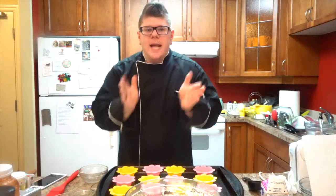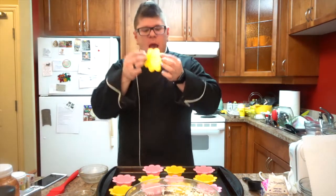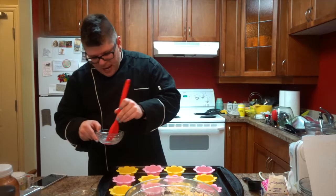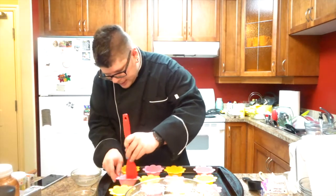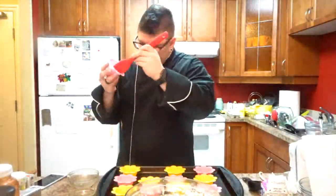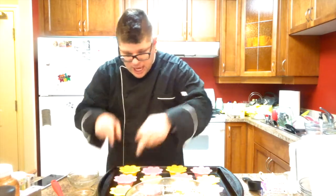Now what you're going to do is take your little molds for your cupcakes or your paper, whatever you're using. I'm using these little molds. I'm going to put some coconut oil in them just so that the cupcakes don't get stuck in there. Just want to move it around in there. Okay, there you go. Now that you got that done, you're going to add in your cupcake batter.